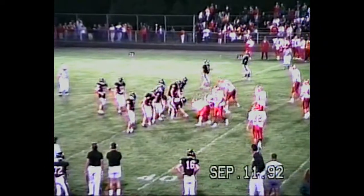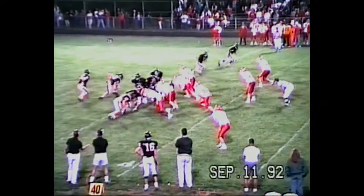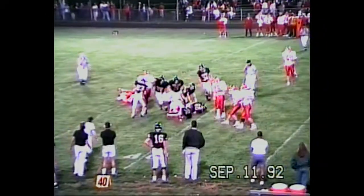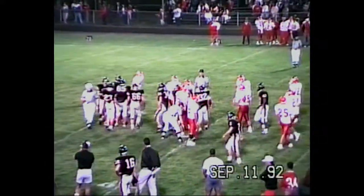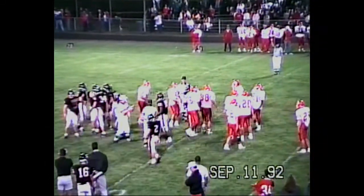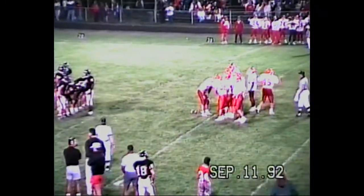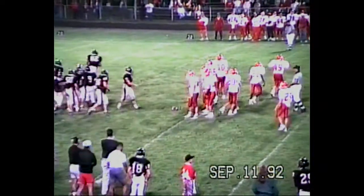Ball spotted back at the 37-yard line, and it brings up 2nd and long, 2nd and 23 for the Tigers, and the handoff on the delayed draw, this time going to Hicks. Hicks tries to squirm away up ahead and gets to about the 39-yard line, only gets 2 yards of it back. London burned on the long pass, and short really turned out to be a good play, getting pass interference, not giving up the bomb.